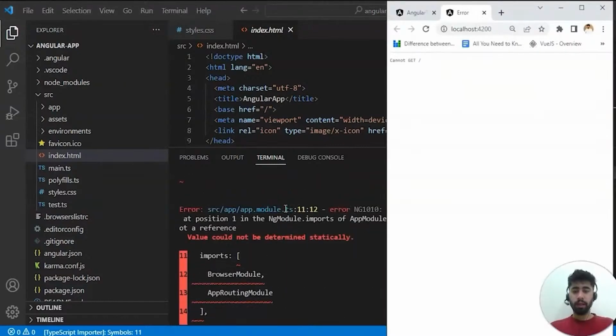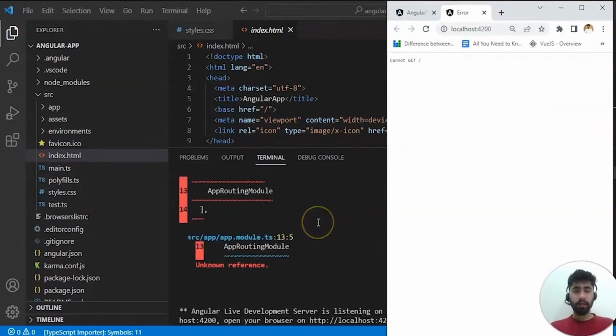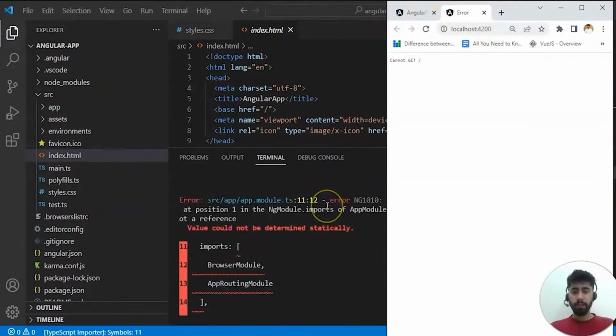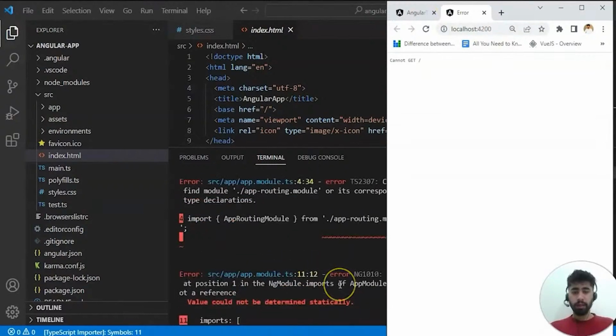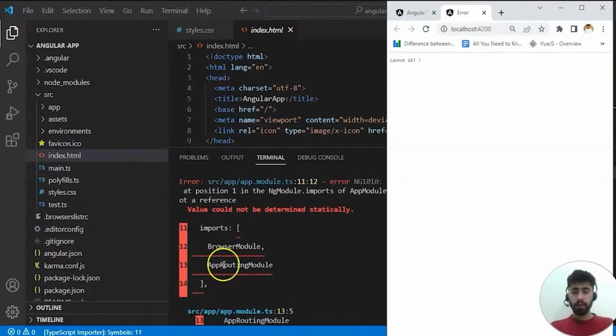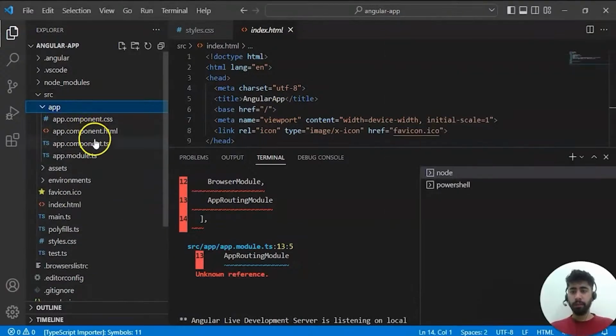As it's saying, this can't compile. So let me see the issue here. It's saying the app routing file, which I have deleted, is missing. Because this file has been called somewhere, this error is coming.